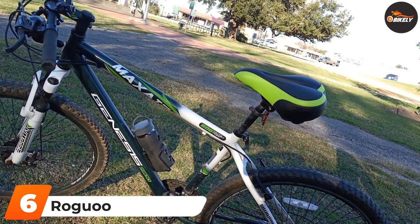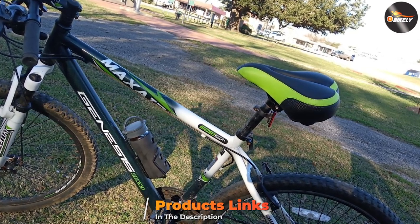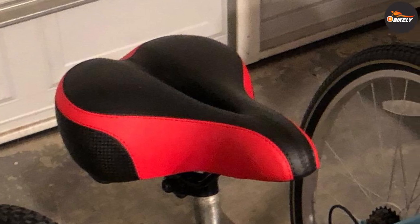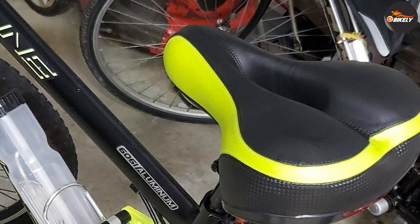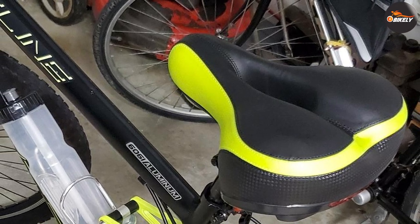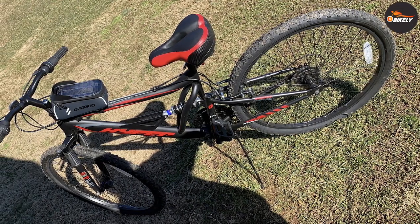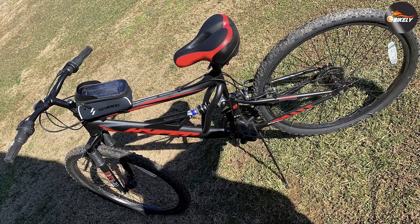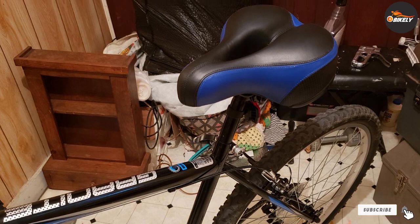Number 6 is the Ragoo Bike Seat, possibly the most affordable option on this list, but Amazon shoppers say it's just as comfortable as more expensive counterparts. It's made from shock-absorbing memory foam that riders describe as super soft, comfortable, and breathable. The cutout in the middle adds ventilation and provides pressure relief, while a red reflective strip at the back helps riders be seen at night. You can also choose options with bright green, red, or blue detailing for increased visibility. One reviewer wrote: "I went biking for almost an hour with this new seat — what a huge difference. It's so much more comfortable than the original seat on my bike."